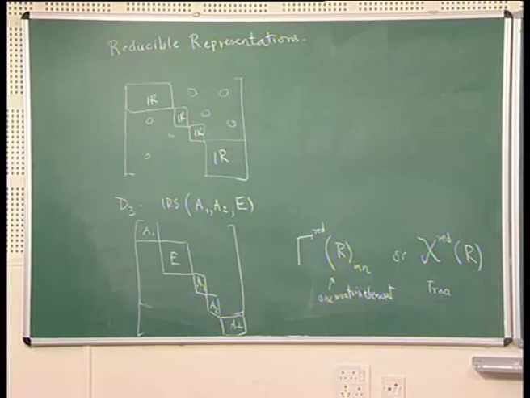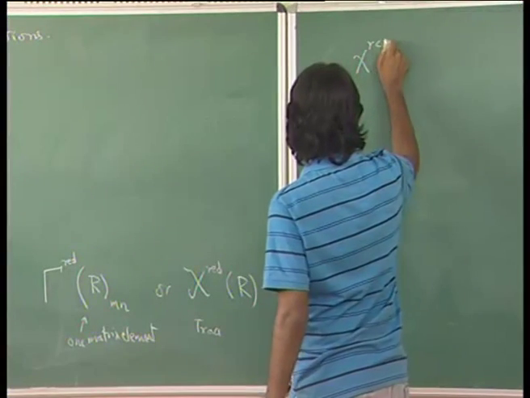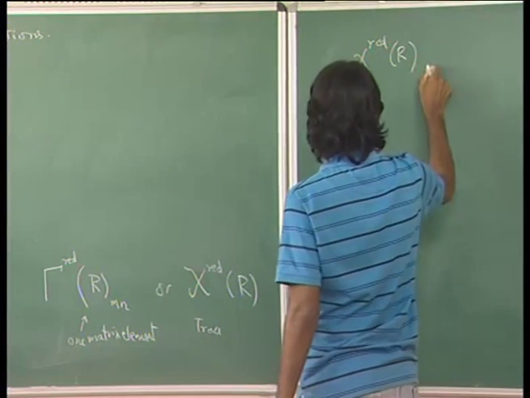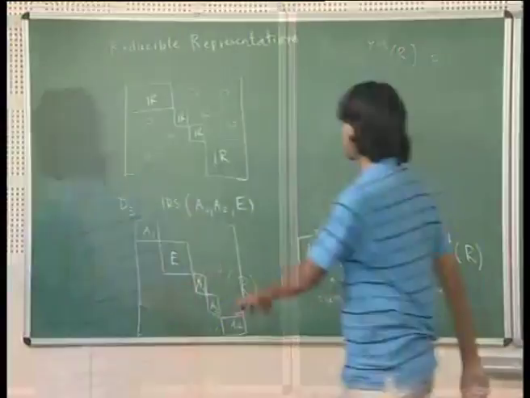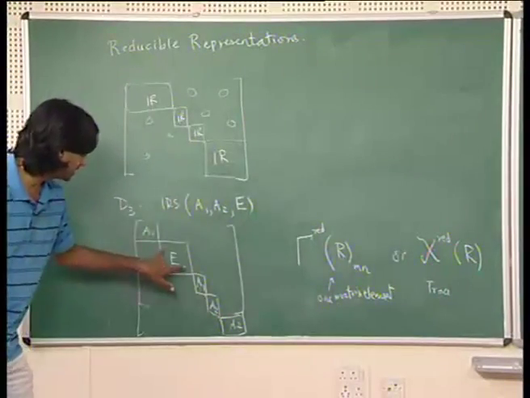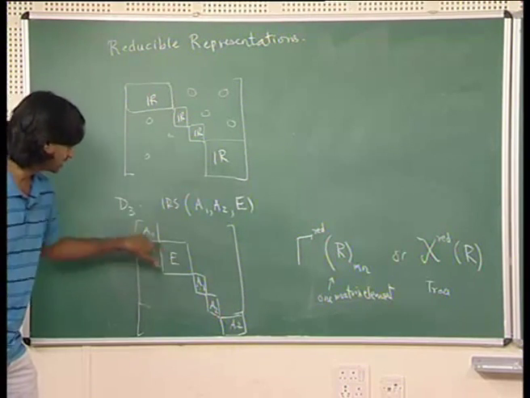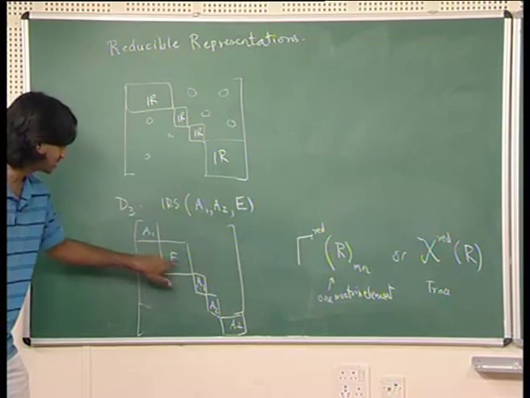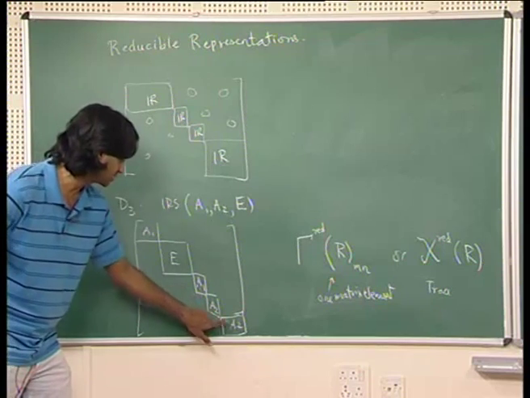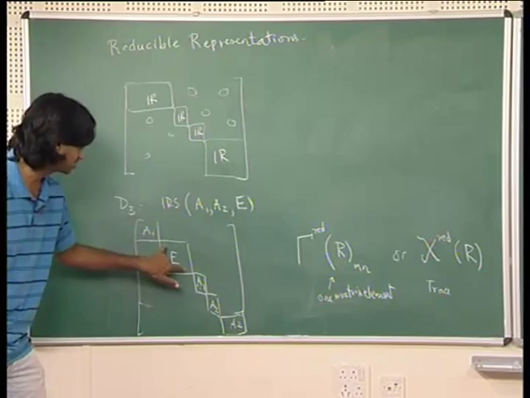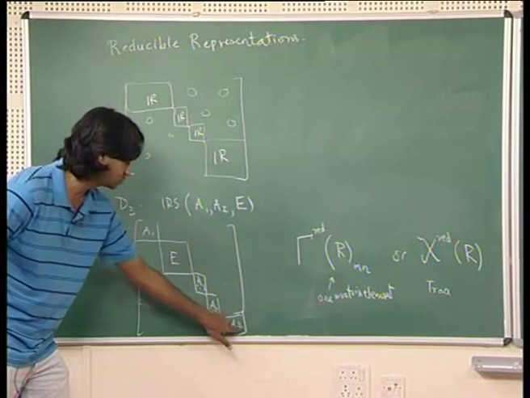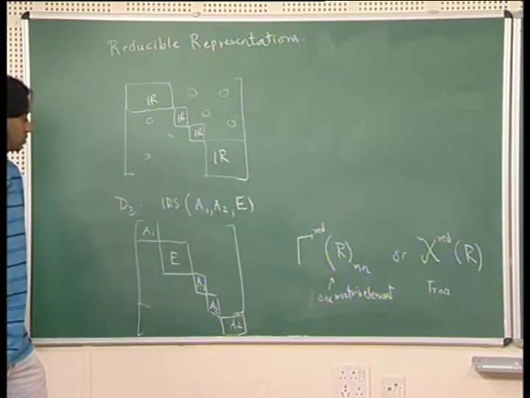Okay. Now, you can immediately look at this and you can say the answer. So, chi in the reducible representation of R, that has to be, if you had something like this, what you notice is that E appears once. So, the trace of this should be trace of A1 plus trace of E plus trace of A1 plus trace of A2 plus trace of A2. Okay, trace of this matrix is trace of A1 plus trace of E plus trace of A1 plus trace of A2 plus trace of A2.